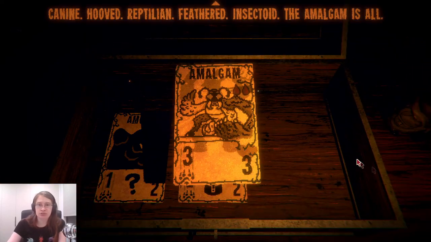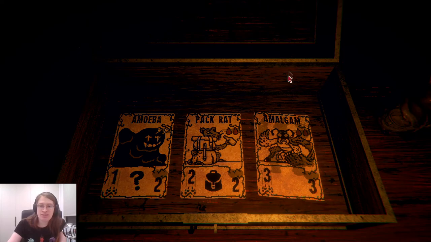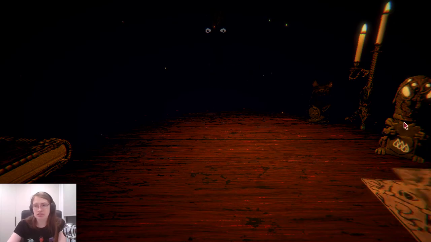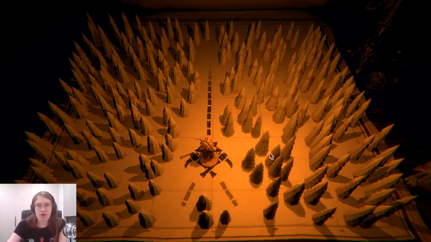That's good. The amalgam. It counts as being every variety of monster, I think. Give the amalgam a try. This thing will work on it, so that might be good. Carry onwards.